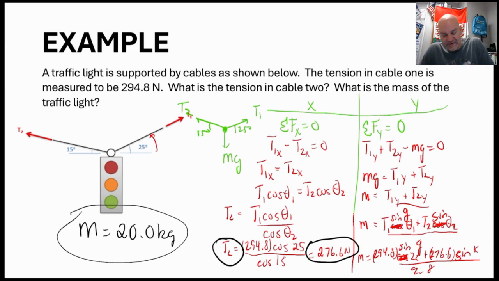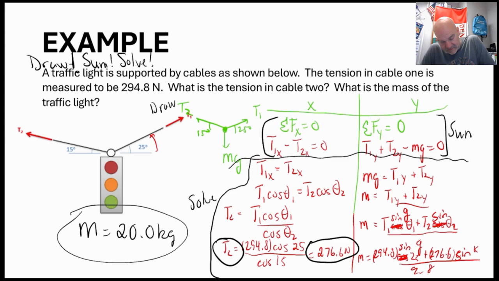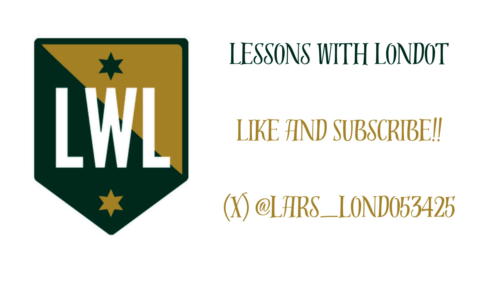So what you can see here is the full process. We talked about it earlier: draw, sum, solve. These right here are sum steps, and anything below this is our solve. The way you can think about it is that above the line is physics, and below that line is math. So you can see that full process of draw, sum, solve. As we get going, especially when we talk about Newton's second law, we're just going to keep adding to this problem solving process.